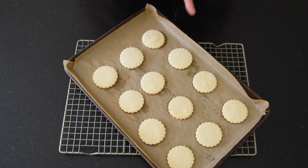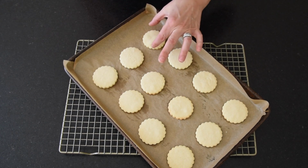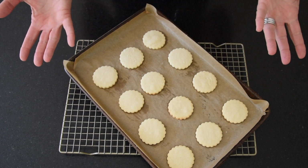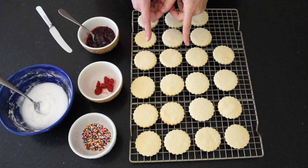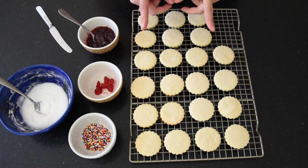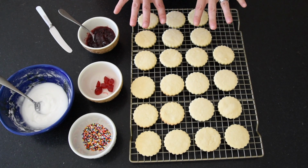But the good thing about making sandwich biscuits is this can be the bottom half. Layer of jam on top and another nice cookie on top of that. No one's going to know the difference. And now we get on to the fun job of decorating. So these are cooled. They cool pretty quickly, like I said. So now we get to decorate.